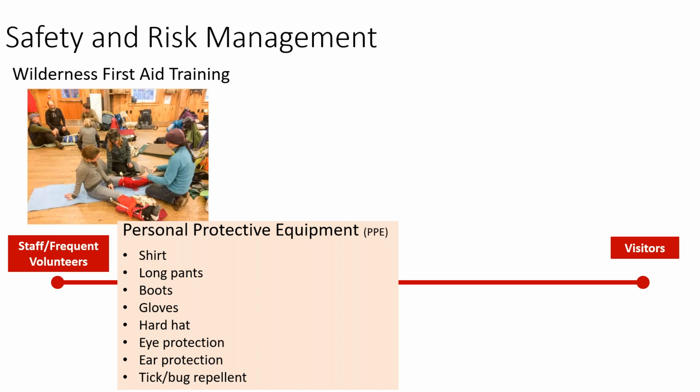So if it's hot out like today is, you want to make sure that everyone has water and is drinking it and has enough. And so it can be as simple as that. It doesn't always have to be, does everyone have their chainsaw chaps and everything? Because maybe it's a day where you don't need chainsaw chaps, but you need water and food because you're going to be out in the field for 8 hours. So that all happens with the staff and frequent volunteers. And then also the tailgate session should occur with one-day volunteers or people who aren't there as often.